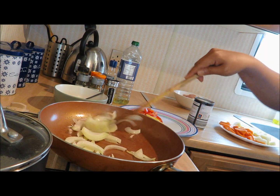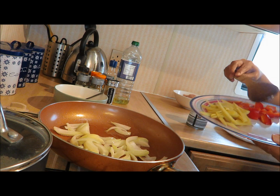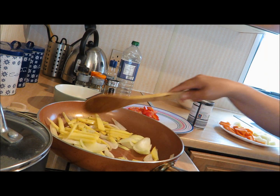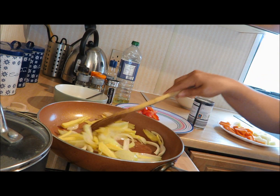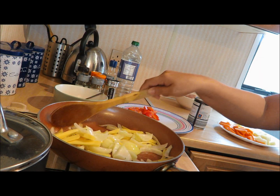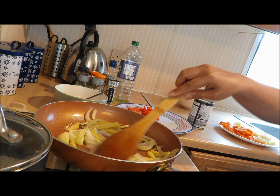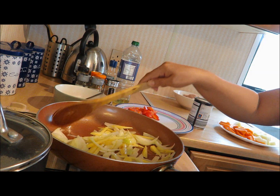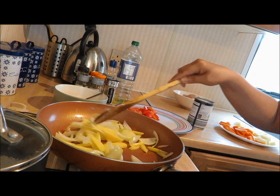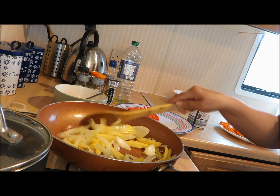Okay, our onion is nearly cooked. We need to add our ginger now. I've used 100 grams of ginger. As I mentioned earlier, I'm not so good with measurement, so it's just basically an estimate of everything. One thing I learned is add and subtract. If it's salty, add water. And if it tastes bland, add salt or fish sauce in my case.